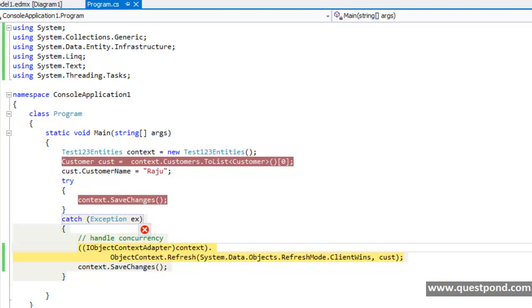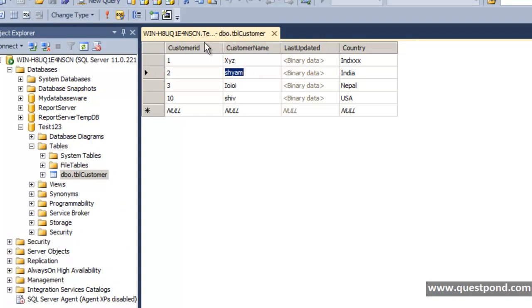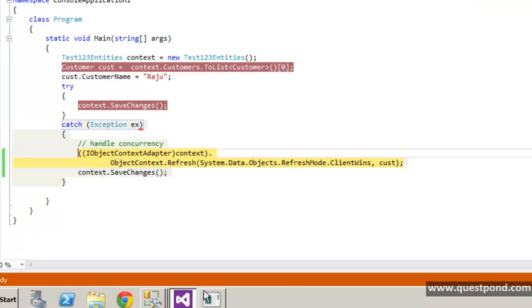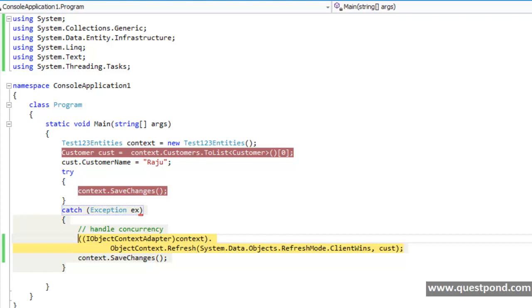In other words, the data at the back end is currently XYZ, and I want this XYZ data to be replaced by the new data, Raju. ClientWins means, as I said in the previous theory part, the data in the Entity Framework object will be sent to the database and updated.